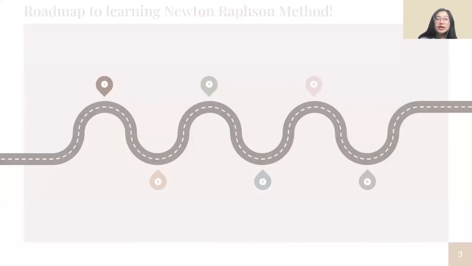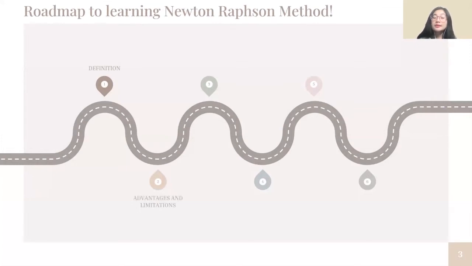So, okay. Here is again our roadmap to learning our Newton-Raphson method, wherein first, of course, we are going to talk about its definition. Second is that we are going to talk about its advantages again and its limitations, because as well, in our GS method or Gauss-Seidel method, we had talked about its advantages and limitations and had a little bit of comparison in advance of the Newton-Raphson method. So next is the flowchart, and this flowchart is used usually in digital computers, but still we are going to look at it and see the sequence so that we are able to compare it with the manual work that we are going to do.